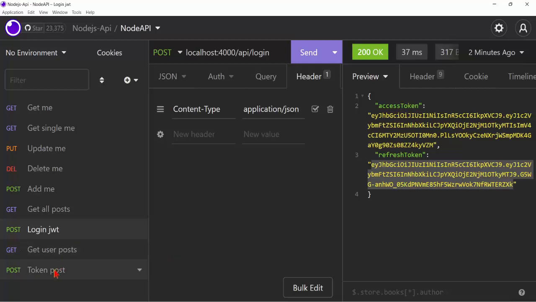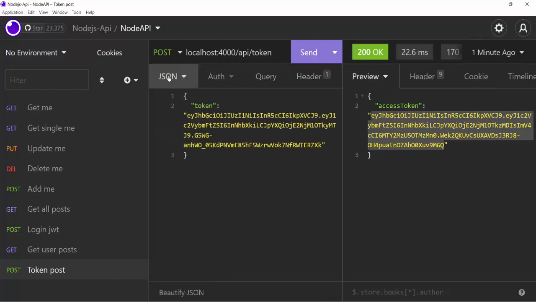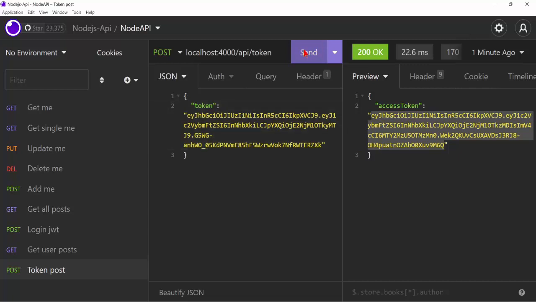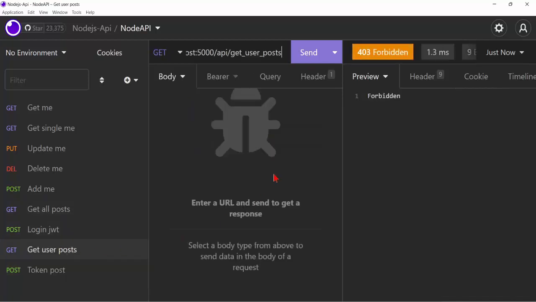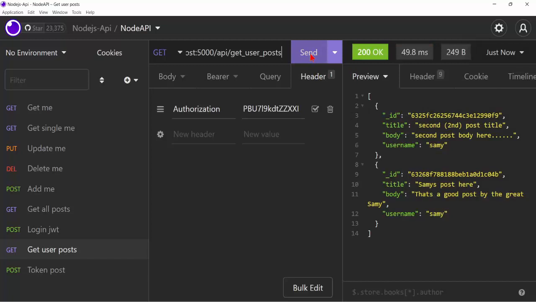Then I go to the token post, which is running at 4000, and then I go to the JSON where I have defined the token. I paste it here, then I send. I get a new access token for a 30-second duration, and I have to be fast enough to copy it, get into the header, paste it here, and send it. I get the data.